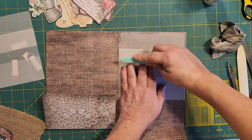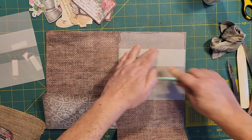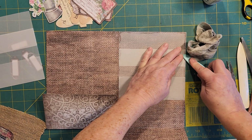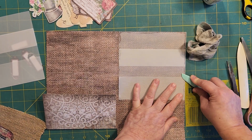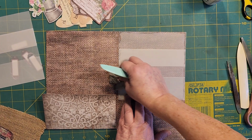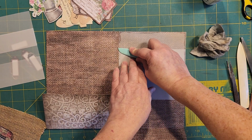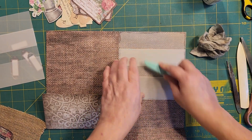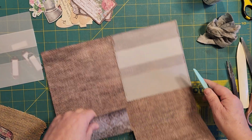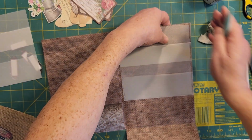Alright, now go over it again with my score tool. Try to catch your seepage. Alright. There. Now, we'll go over and do our other side while that is drying. I think that'll dry. Oh, nice. Oh, we do have to do the bottom. Let me glue up my pocket on the bottom.